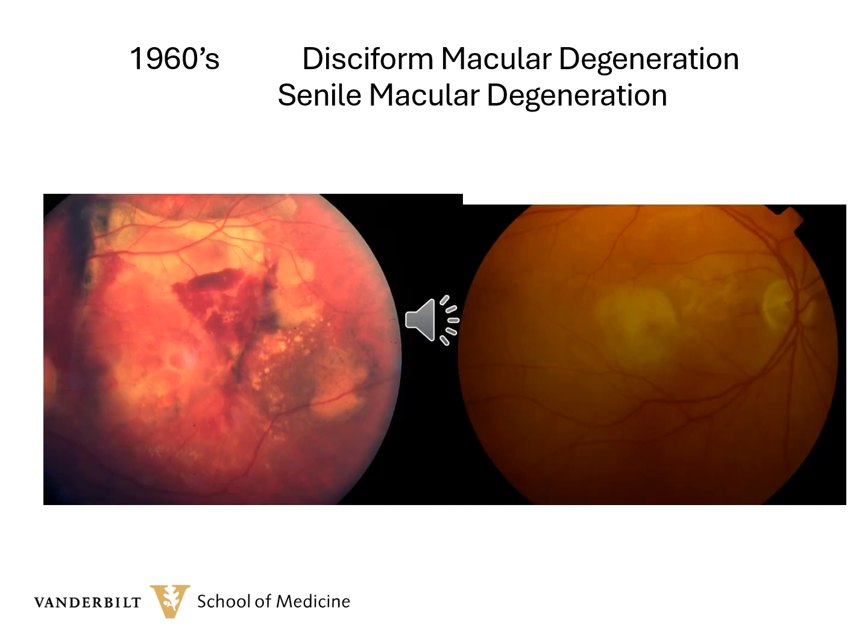In the 1960s, before the invention of fluorescein angiography, we had clinical descriptions. One of these was disciform macular degeneration. If you also do a literature search, you will also find the term senile macular degeneration. This was used as opposed to juvenile macular degeneration. However, at that time, Alzheimer's disease started to become more prominent, and therefore the term senile macular degeneration was changed and became age-related macular degeneration.